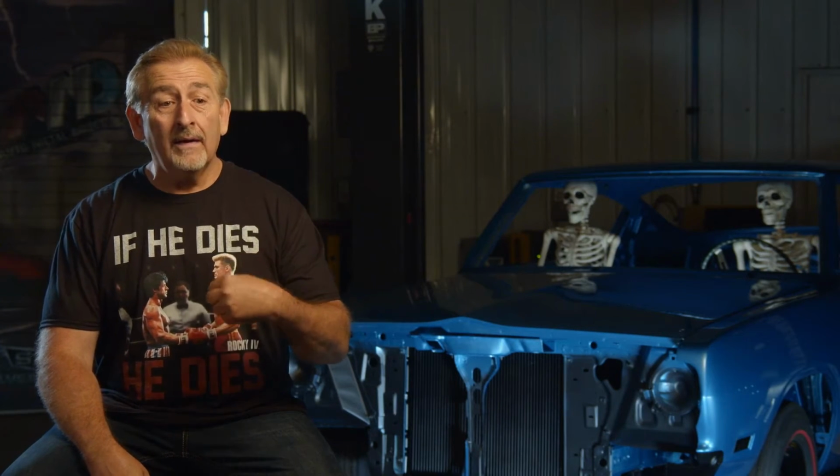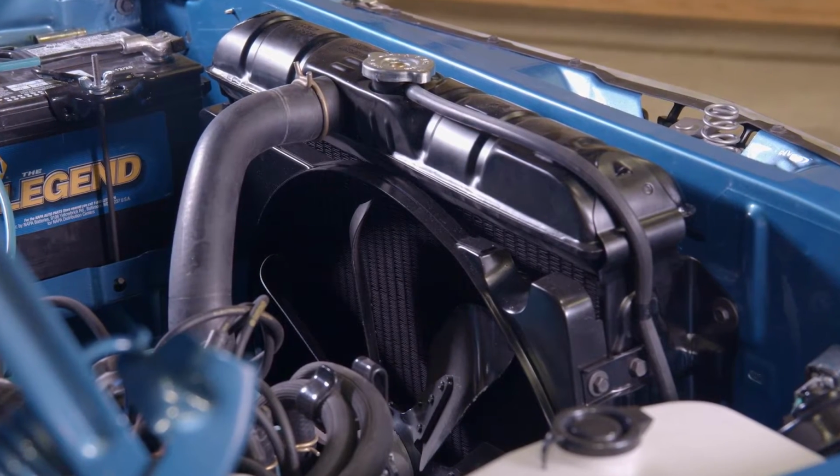But anyway, after that, I got off the phone, I went out back and I found one. I sent it out to have it rebuilt. The day I was sending the radiator out to have it rebuilt, one showed up, and guess who it was from? Old Bobby Claus, Glenray Radiator. So thank you. That was a very nice thing that you did, Bobby.